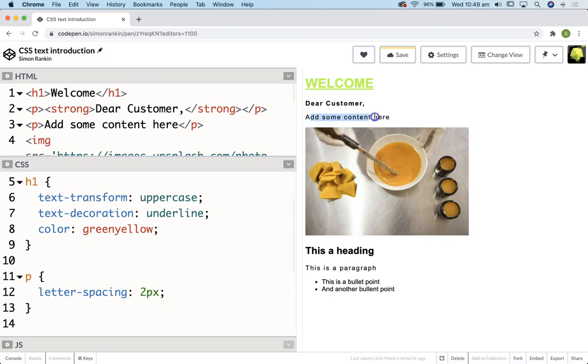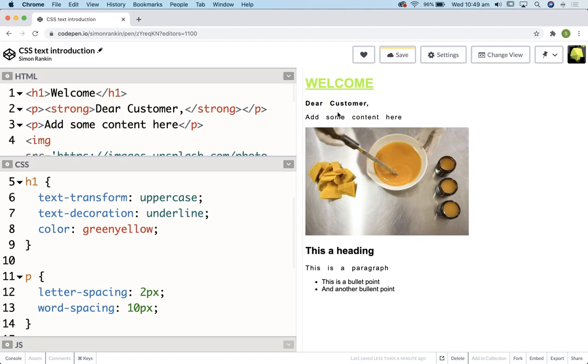You can see that we've opened up that letter spacing there. Probably a bit too much for my liking. Something else we can add is word spacing. Really open that up so that it's obvious. You can see that we've added space between our words.